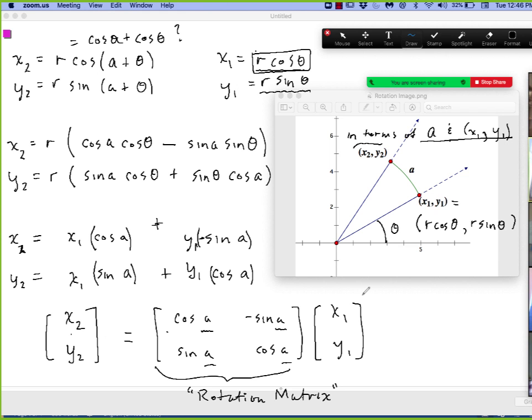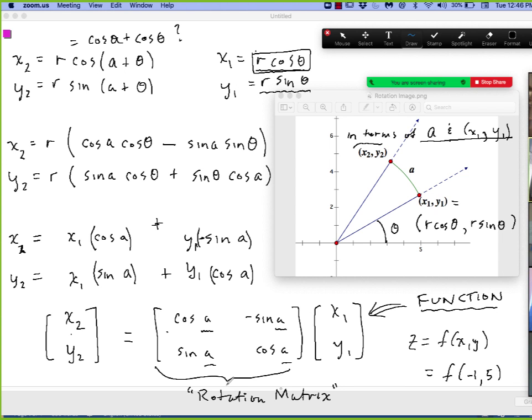Okay, so now in GC, we want to define this as a function. With all the functions you've been used to, the independent quantity or quantities have been values. For instance, z equals f of x, y. So this is a multivariable function. You plug in values, and the function gives you a corresponding value.